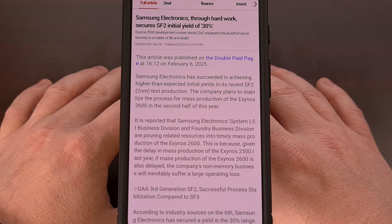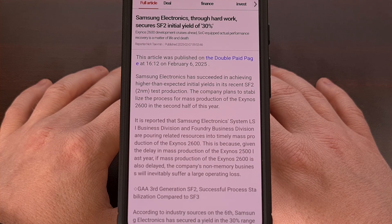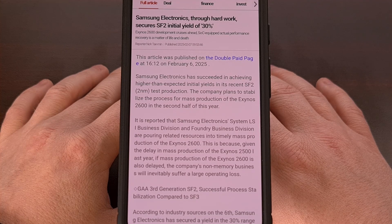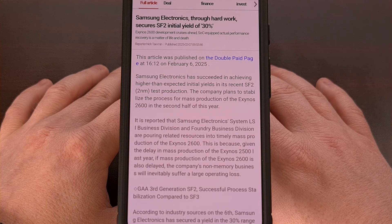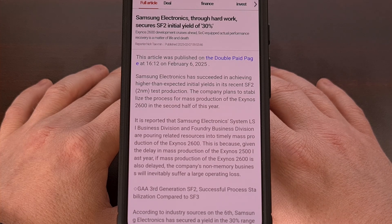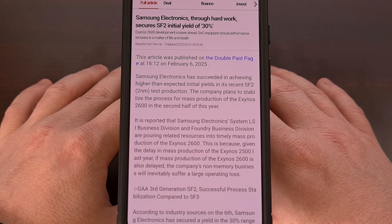If you're not familiar with what has been going on with Samsung's foundry business, that's completely understandable. The company usually has an Exynos chipset ready for their next Galaxy S series, and they use this in-house chip in most regions around the world. We do still see them opting for the Qualcomm flagship for phones sold in North America and a few other countries, but the rest of the world gets their in-house chipset.